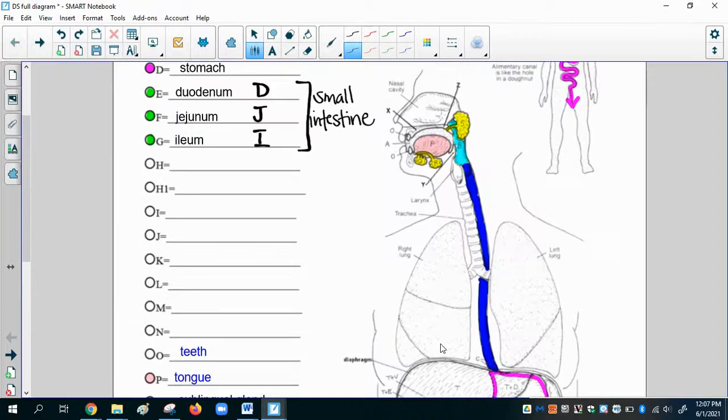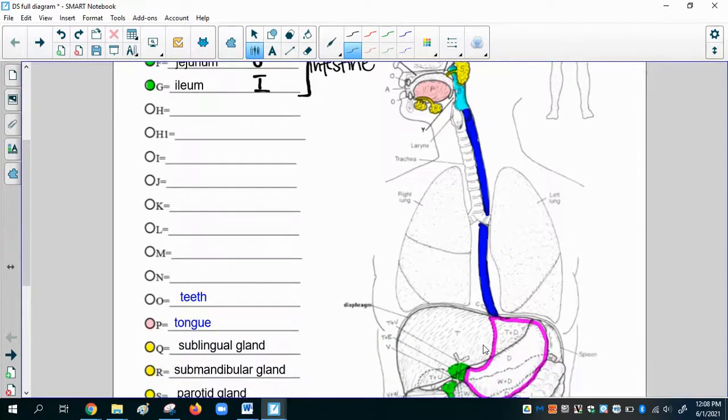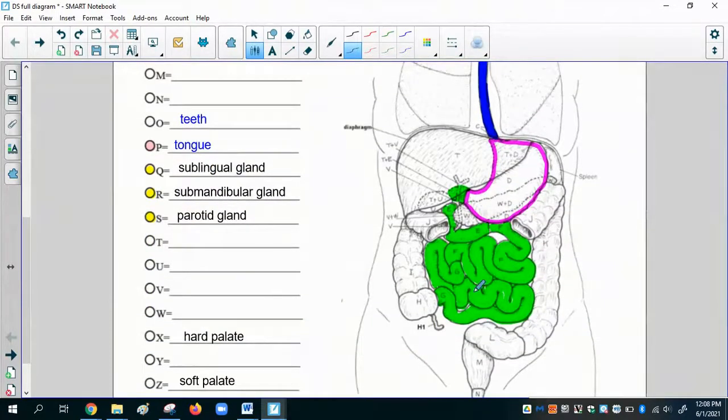point. So once we get past the deglutition or swallowing part of our alimentary canal, the rest is just muscular contractions that pushes the food along. And it's in the small intestine where all of our digestion is completed and we've absorbed our nutrients. The rest of this tube is actually all large intestine.